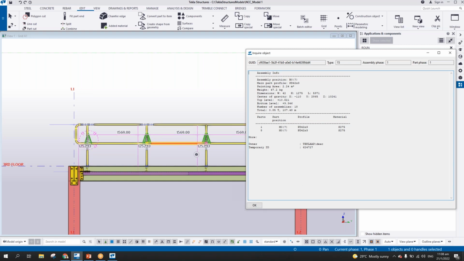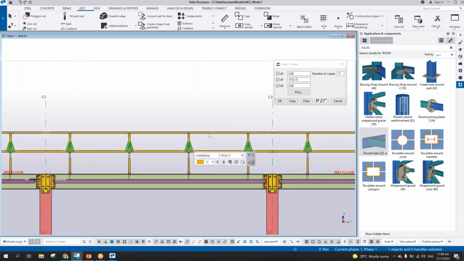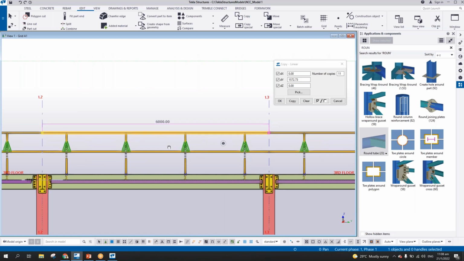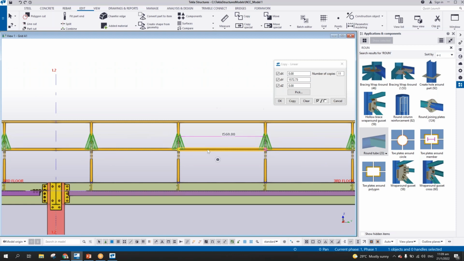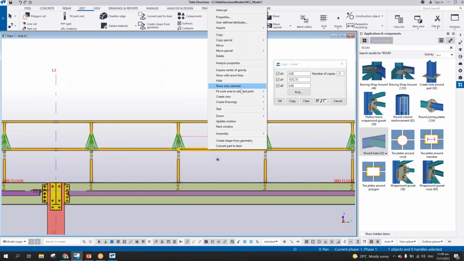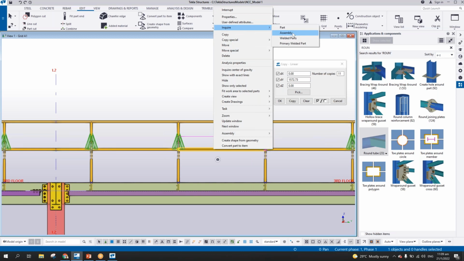So I don't want my drawing to be messed up. But since this is the straight one, I put this top as the main part. Okay. But you can always change that one. So here, select this part and then right click and then you can see here, assembly, set as new main part of the assembly. So if you click that one, now this is the main part of the assembly.